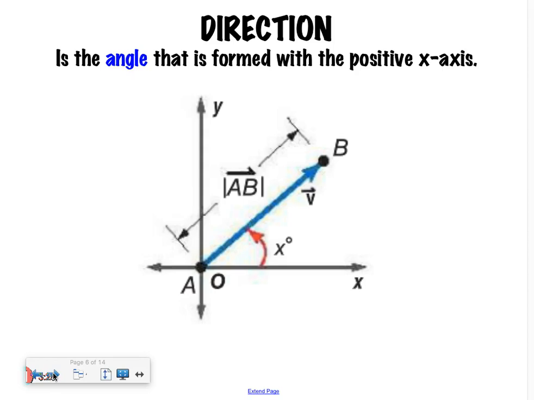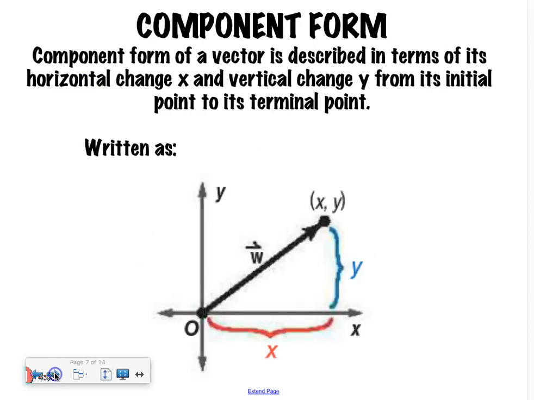So that's kind of goofy because do we all agree this is a vector here, AB? There's my vector. Okay. What it means by positive x-axis, would we all agree that these numbers on the right side of the origin are the positive numbers? So this is your positive x-axis. So to find this angle here, all we would do, draw in a right triangle, and then we'd use trig. It ends up being the tangent function. Okay? It's overwhelming, kind of. I know it's all new, but it's quite simple once we get into it.